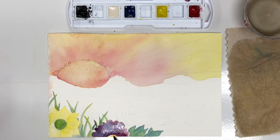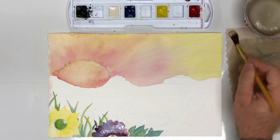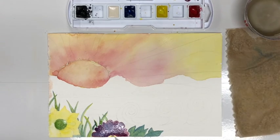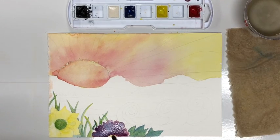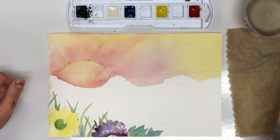If you can avoid touching the lines, because you're gonna end up, see what happened right there? Barely touched it. Now I gotta wait for this to dry, for this to go away. What I'm gonna try and do is clean my brush off and try to pick this up with just a semi-dry, semi-wet brush, so I don't smear it around too much, and then when it's dry I can go back in with the yellow like I wanted to. So sometimes things happen, accidents happen.